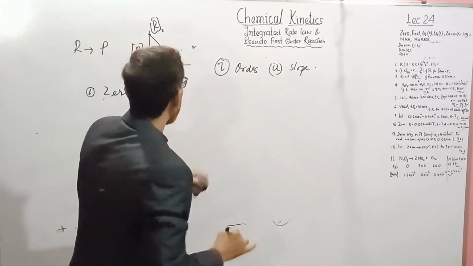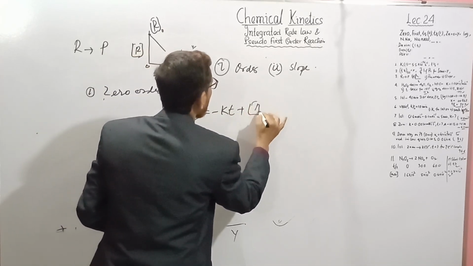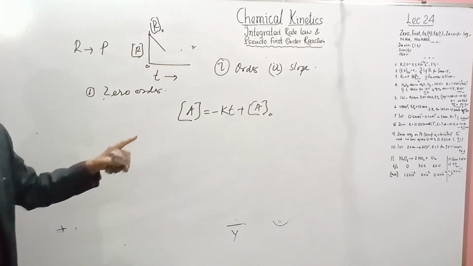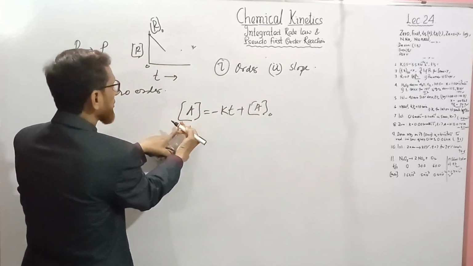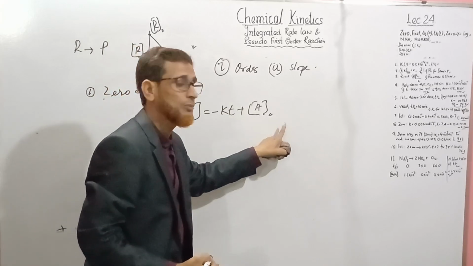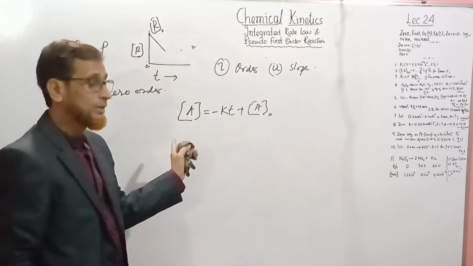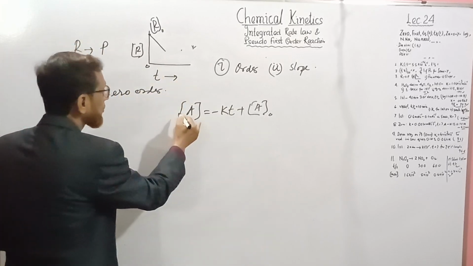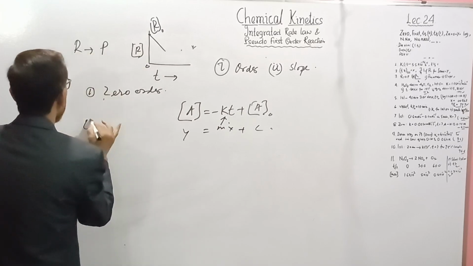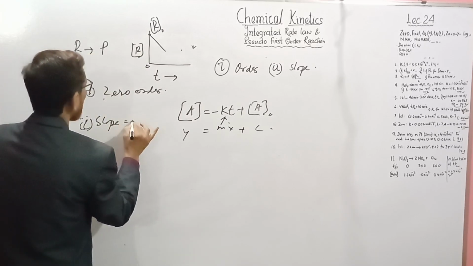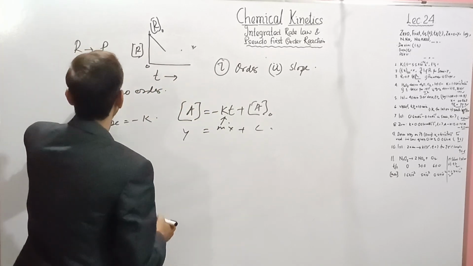And what is the slope? That's why I wrote the zero order reaction in the form of this at the very beginning. You keep it in your mind. I wrote the y is equal to mx plus c form. So y is equal to mx plus c form, that is ln of concentration after time t is equal to ln a naught, the initial concentration was a naught, minus kt. I told you at the very beginning, cross multiply, you will get this result. So y is equal to mx plus c, is it not? So this is m. Therefore m means slope. Therefore slope is equal to minus k. This is the answer. Very simple. You just strike the point, you will get the marks.